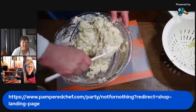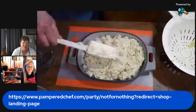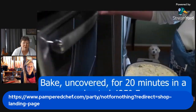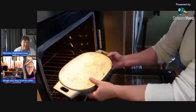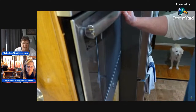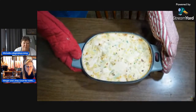Okay. So you can see me mixing here, right? Mix gently and mix well, but do not mash it because you do want bites of cauliflower. Then you're going to bake it uncovered for 20 minutes in a 425 degree oven. I failed to mention that when I took my bacon out, I turned the oven up to 425 for this. So after 20 minutes, it's going to come out and it is going to be scrumptious.